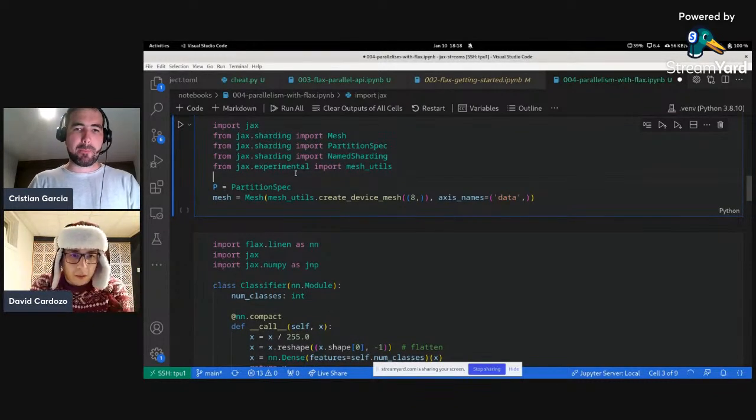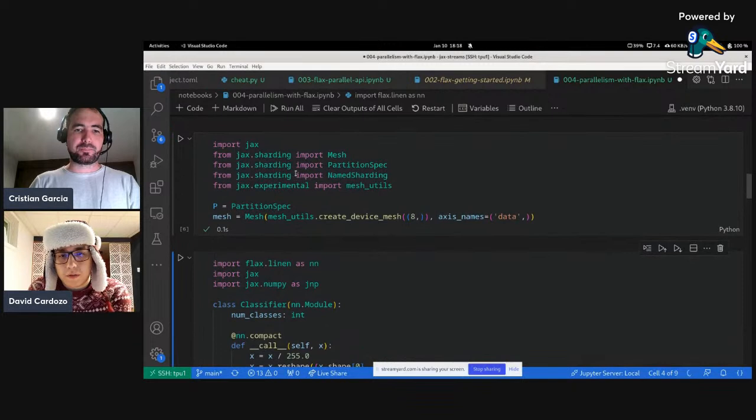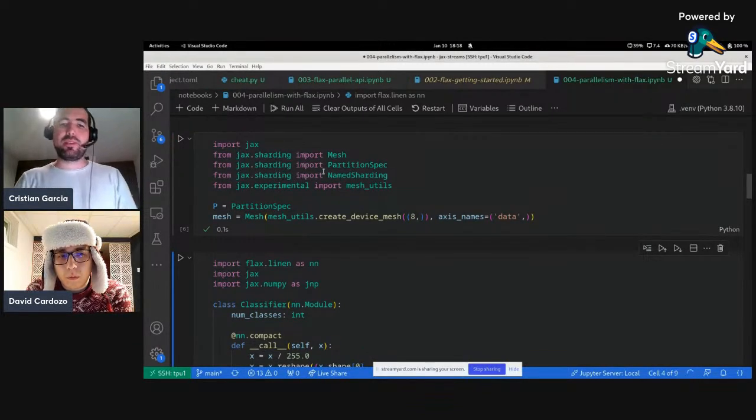So just a few questions. A mesh is a device mesh. It can be anything, GPU, CPU, TPUs. Is there any constraint when you're defining the mesh? I don't think so.